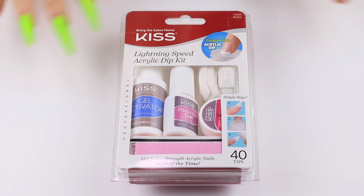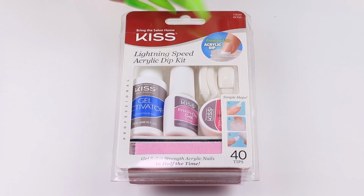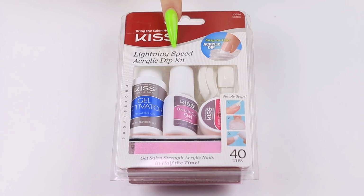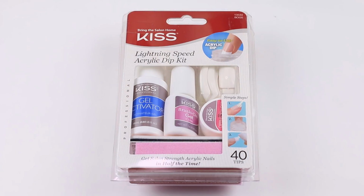Hey guys, so today I'm going to be testing this Kiss lightning speed acrylic dip kit. I know I just said I'm not going to do any more dip kits, but when I went to grab some of these Kiss ones, most of them were actually dip kits, so it was quite a few, and so I decided it'd be good to test a speed kit where you can get salon strength acrylic nails in half the time. So we're going to test and see if that is true.